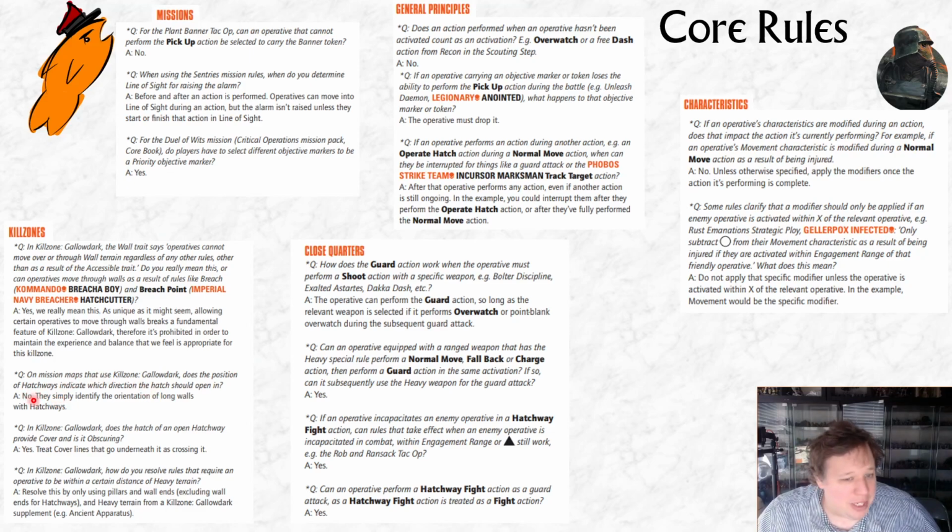On mission maps, Killzone Gallowdark, does the position of hatchways indicate the direction the hatch should open in? No, they simply identify with the orientation of the long walls with hatchways. Yeah, this was a stupid little internet drama over nothing, where people were like, oh my god, Games Workshop can't even make a map, and the doors on the side, and they can't be on that side, and they have to open the other way, and why is the rulebook wrong. And it was just, man, the little lines are just on an arbitrary side of the diagram. They just indicate where the hatch is.